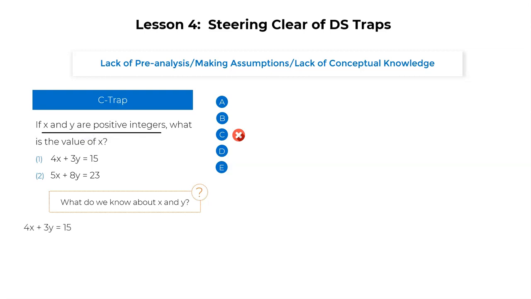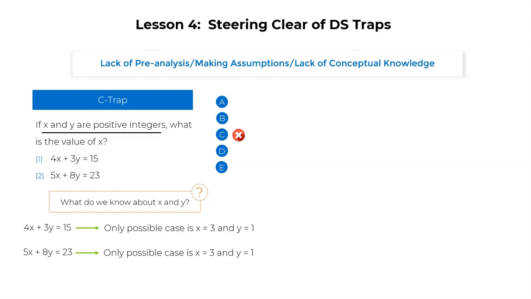Now, when you're analyzing the statements, you should focus only on the first statement and not look at both statements together. If you look at the first statement and keep in mind the constraint that they are positive integers, and do a bit of analysis, you'll realize that there's only one possible case, that is x is 3 and y is 1. Apart from that, there are no other values which will satisfy this given equation. So I hope you can understand that statement 1 is actually sufficient to answer the question. In the same way, if you go to the second statement and analyze it briefly, you'll realize that only when x is 3 and y is 1 do we get 5x plus 8y equal to 23.